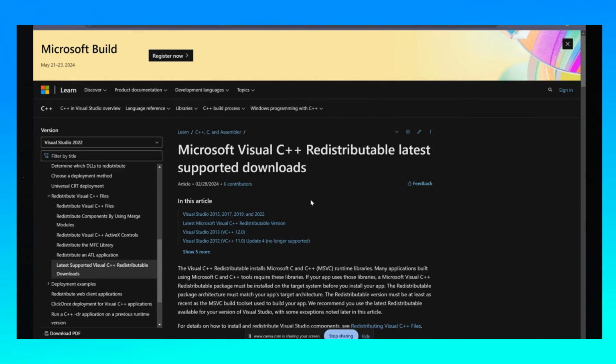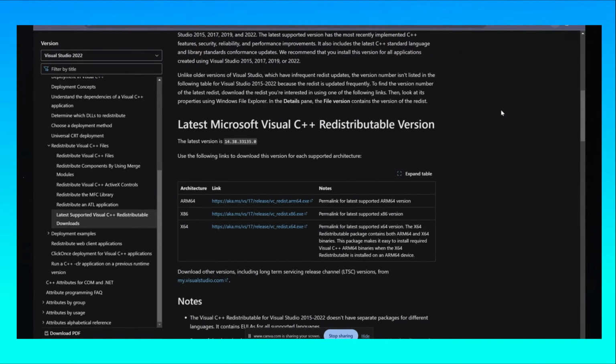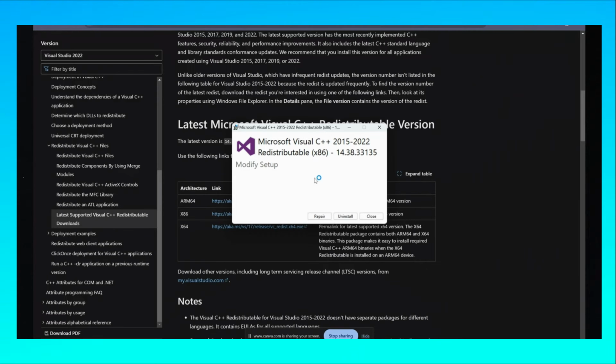The first thing that you need to do is to install the latest version of the Microsoft Visual C++ Redistributable. I've included the link to this in the description below. But you just come to this page, scroll down until you find the installation packages, choose the one that applies to you, and it'll download, and then you run that. I already have it installed on my computer, so I'm not actually seeing the install button here, but if you don't already have this installed, run through the process and then you'll have it.